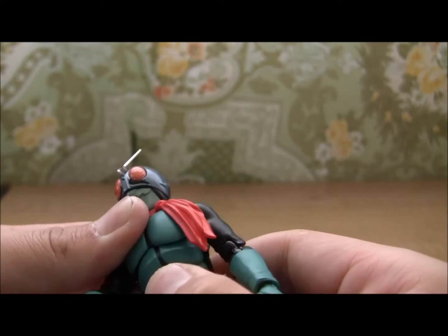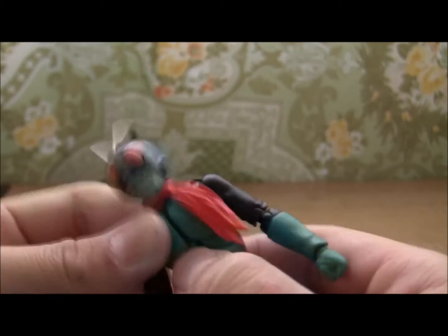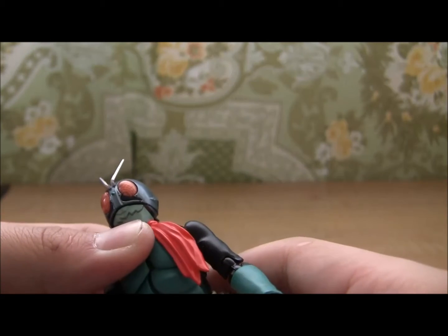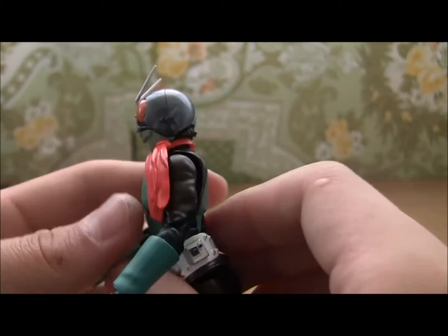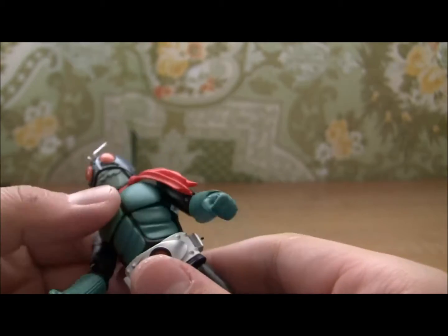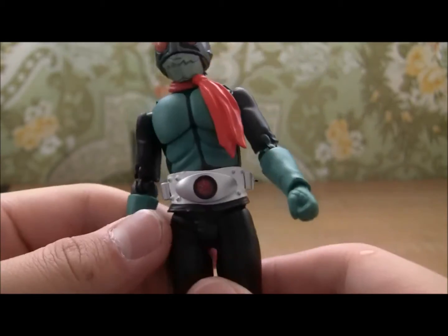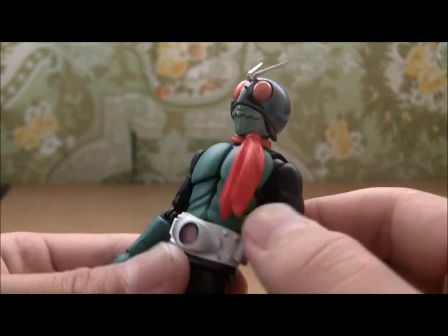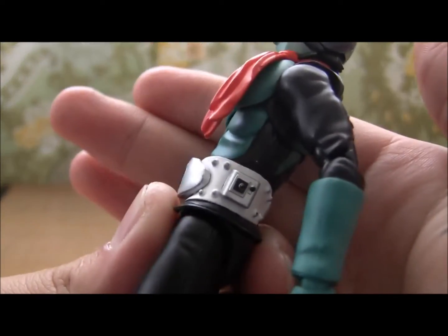After that, Old Ichigo has the same articulation in the upper chest, but it's a little hindered, I'm guessing because it's a new figure. You can't move it as far backwards as New One. Kyu Ichigo also has a bottom hip joint, and I'll go over the body joints in a different order. And the belt also looks nice. There's some new stuff on the Kyu Ichigo belt that is not on the new Shin Ichigo belt.